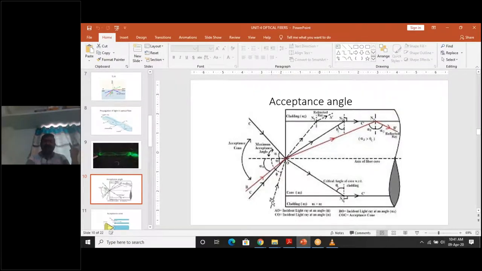This is light ray A, this is light ray C, this is light ray B, at different angles of incidence. This light ray makes more angle of incidence, this light ray makes moderate angle of incidence, this red light ray makes the least angle of incidence. So here I am launching the light rays A, C, B into the optical fiber core medium at different angles of incidence. Can all three light rays propagate from one end to the other end? No, it is not possible. Out of these three light rays, only one light ray will satisfy the condition of total internal reflection.